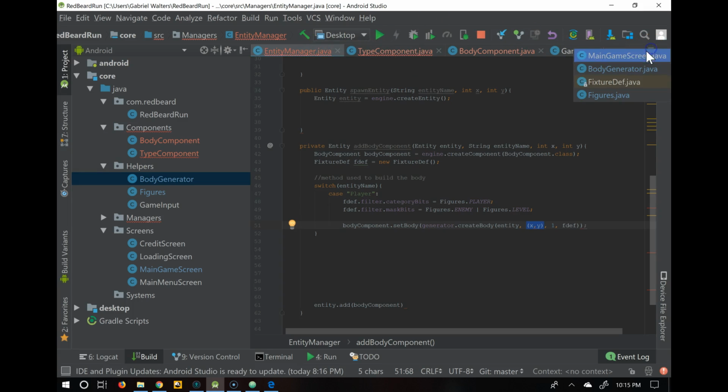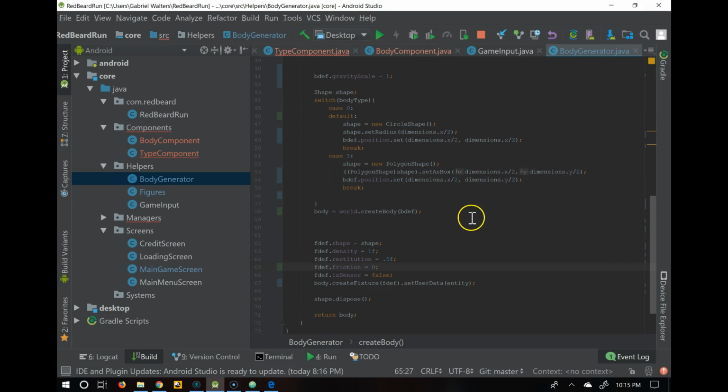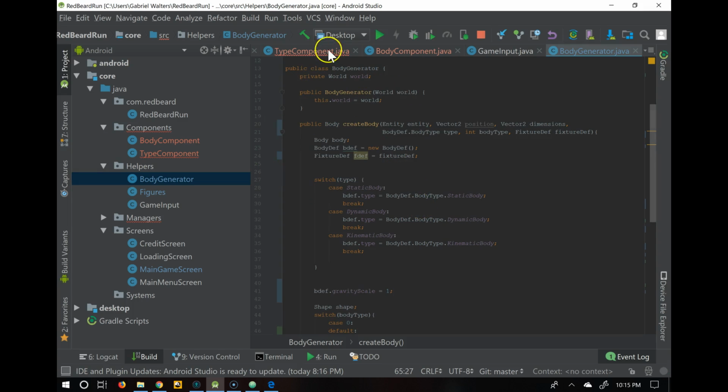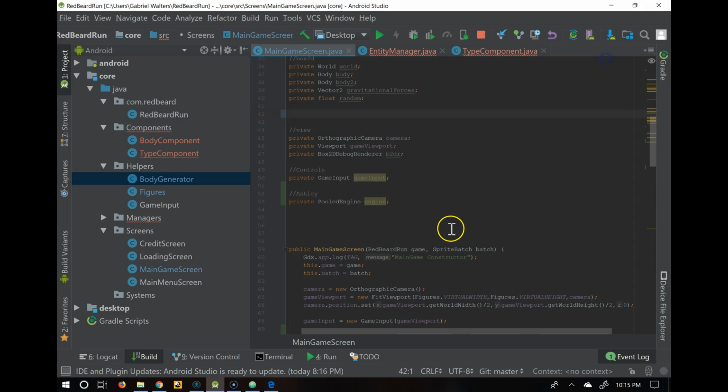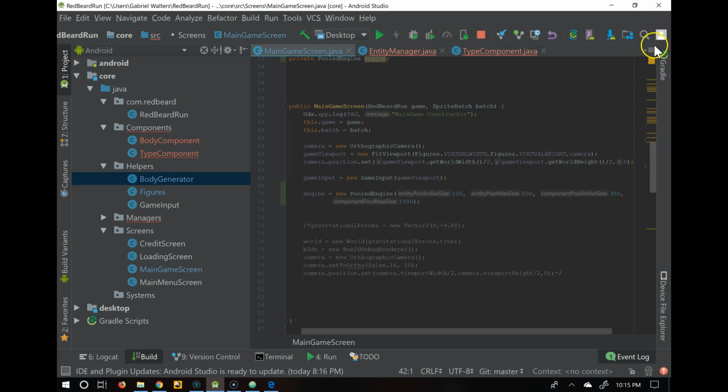I guess we're going to have to make some tweaks. Body generator, where are you? Vector 2 position. And how did we initially create it? Okay. We created a new vector for each one. We don't want to do that.